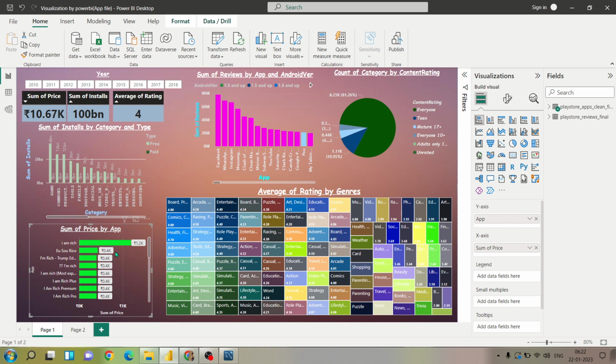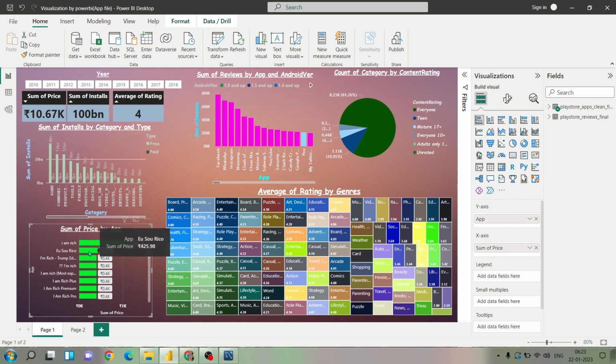So you can see which app is at what price, or you can say what is the revenue for the app from the Google Play Store. The highest is I Am Rich, which earned 1,189 rupees from the Play Store.